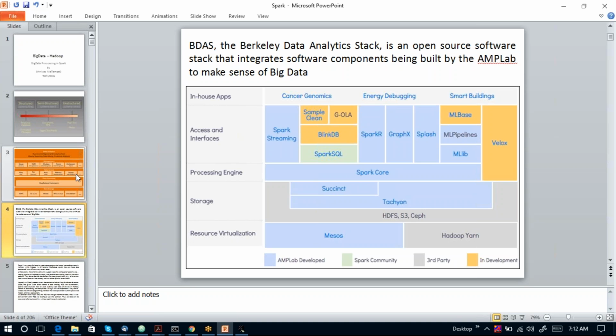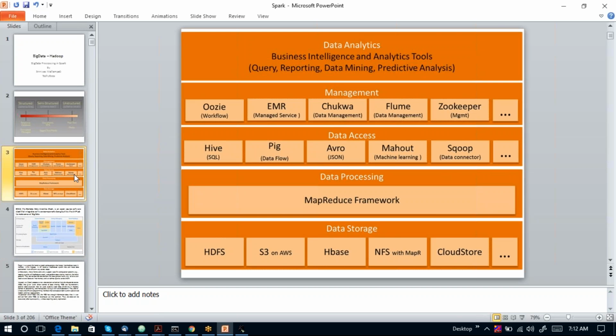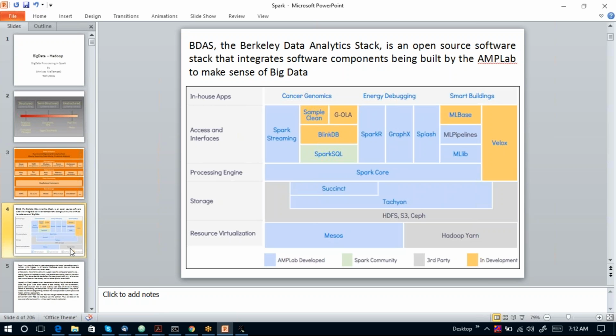This is your MapReduce based big data analytics stack. And this is the Spark based data analytics stack. You try to compare both, you'll be able to understand the fundamental difference here. I want you to comment on this one, friends, please.